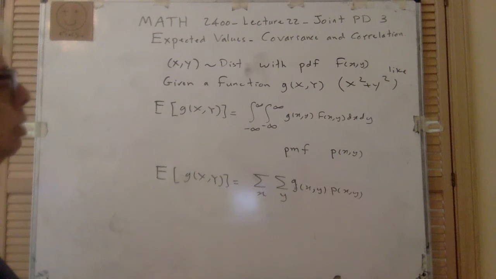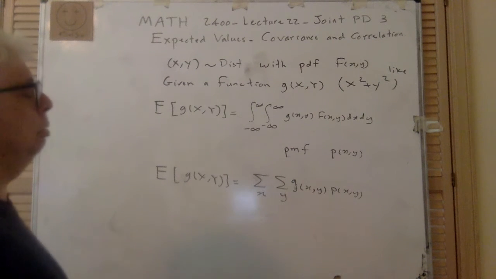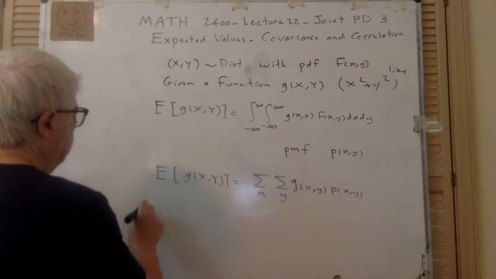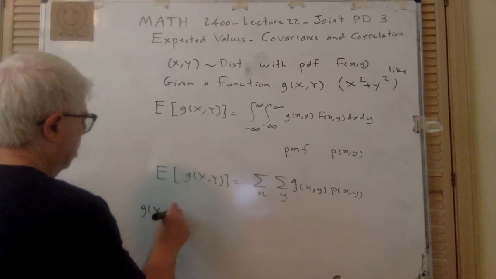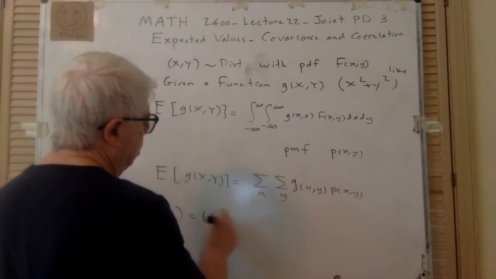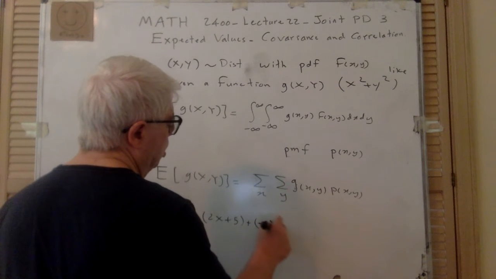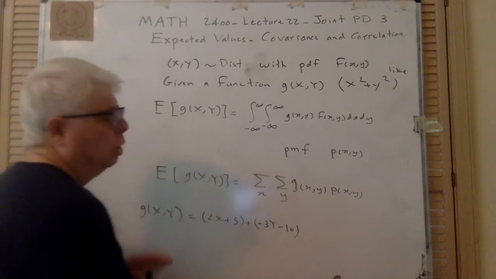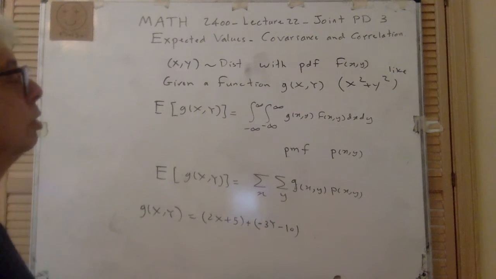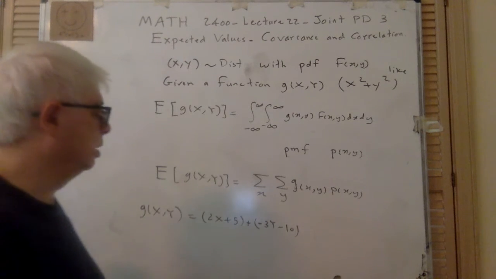So you are given X and Y, 2 random variables, and you write a linear function of that. You can say that g(x,y) can be something like, I don't know, 2x plus 5 for the x, plus, say, something for the y, minus 3y, minus, say, 10, something like that. So it is a function of x and y, and when you multiply by p(x,y), which is also a function of x and y, and you integrate, you will get the expected value of that.